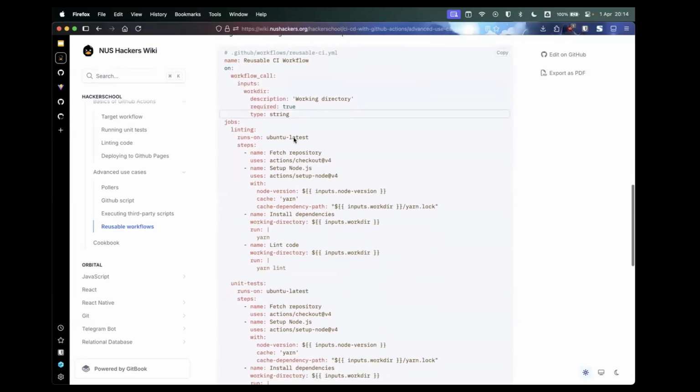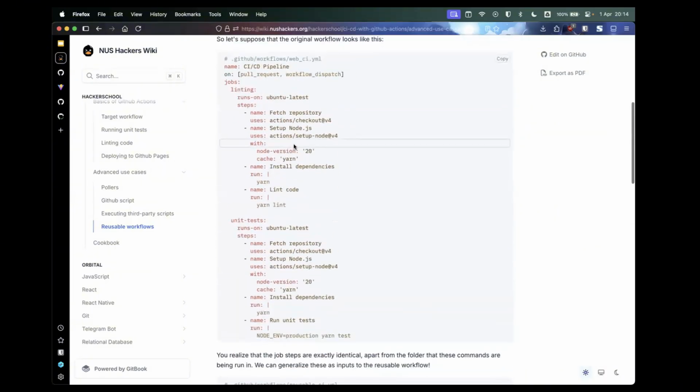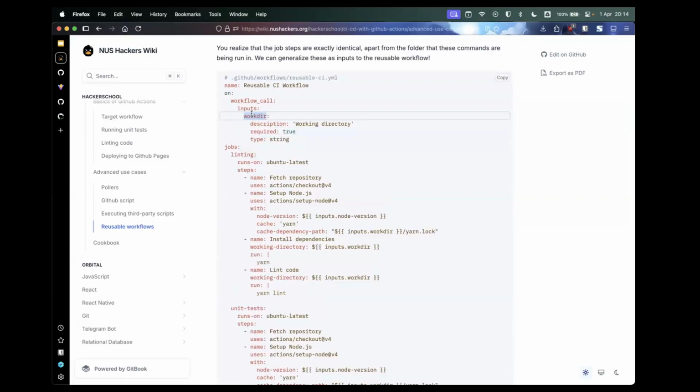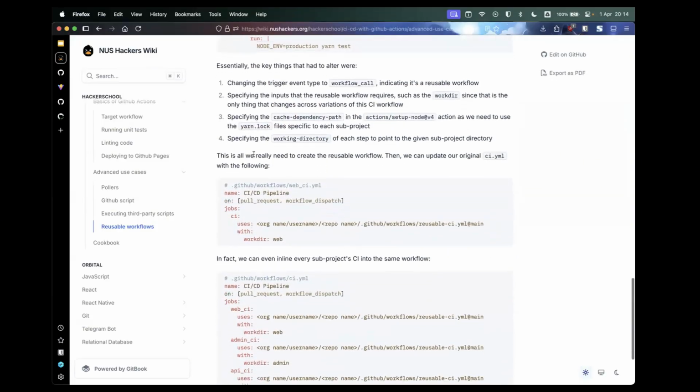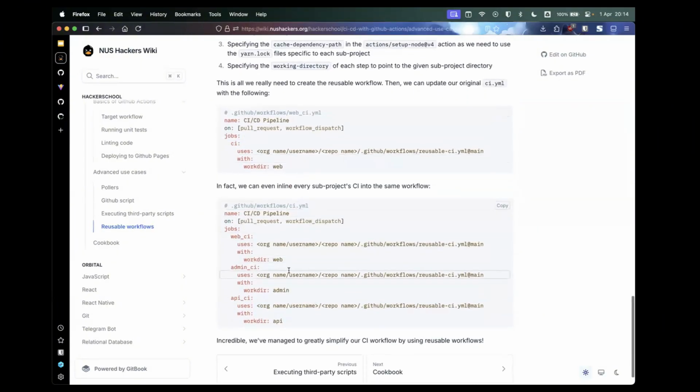So what I can do is I can create something called a reusable workflow. And effectively, the reusable workflow does what this original file does, but it takes in some parameters. It takes in the working directory you need. And based on this reusable workflow, we can simplify each file to actually just call the workflow itself. Very simple. We can even combine them all to be the same workflow. So now I no longer need to manage 3 files. I just manage one singular file with 3 different jobs. And as I've said, because the jobs run in parallel, you don't really care which of them run at what time. They'll all eventually complete at some point. Okay, cool.